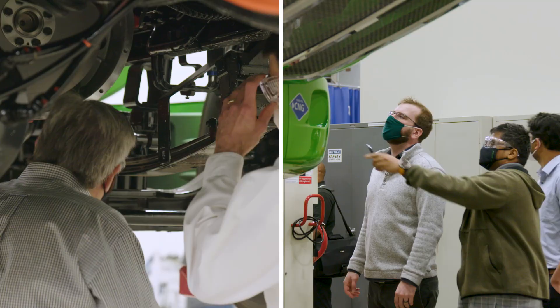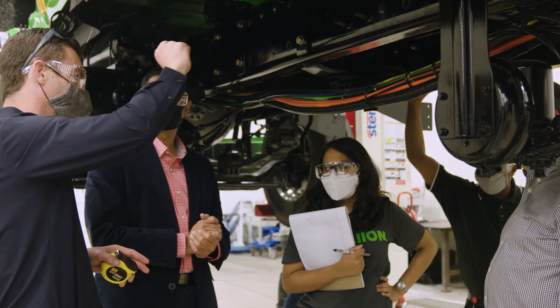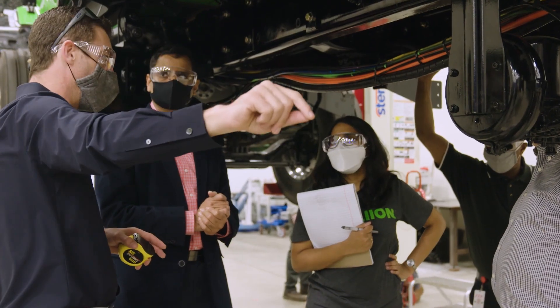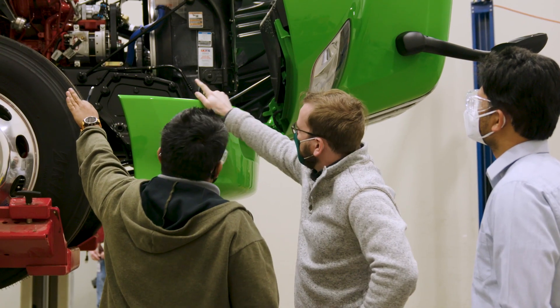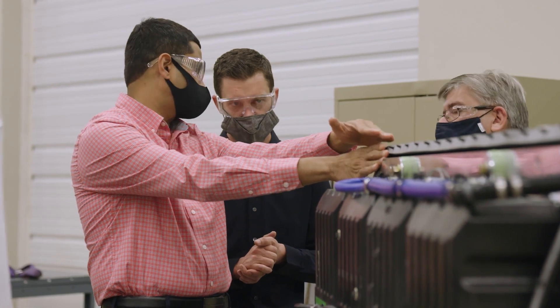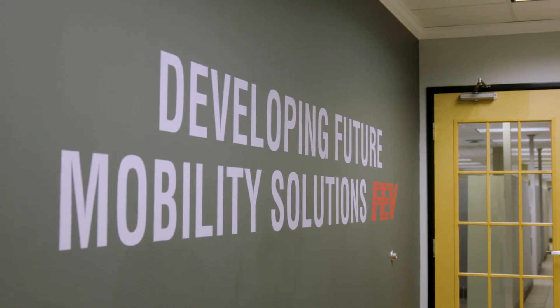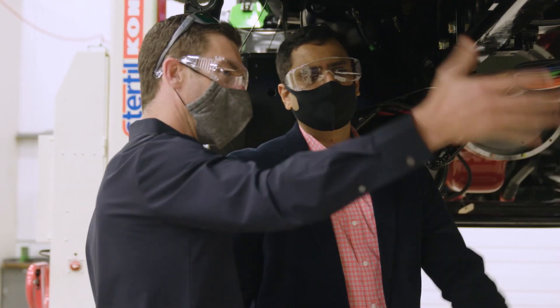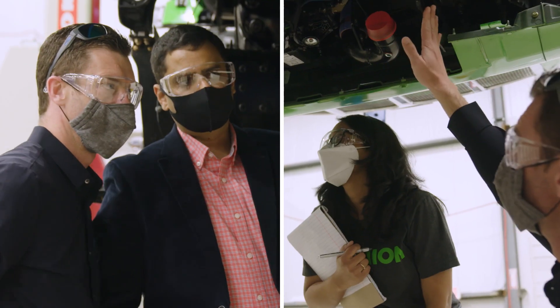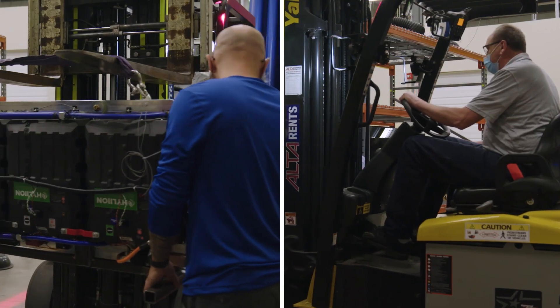Hyliion and FEV are tightly working together with experts from both sides — it's a nice program where we get to use expertise from both sides, gel it together, and come out with a program that we can both stand behind and be proud of. The partnership is a big deal because FEV has a lot to offer and Hyliion is doing something that is very green and technologically advanced. The partnership is beneficial because we can support each other in getting our names known and providing a product to the world that is green and useful.